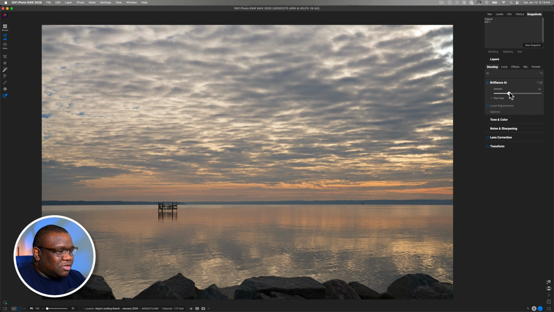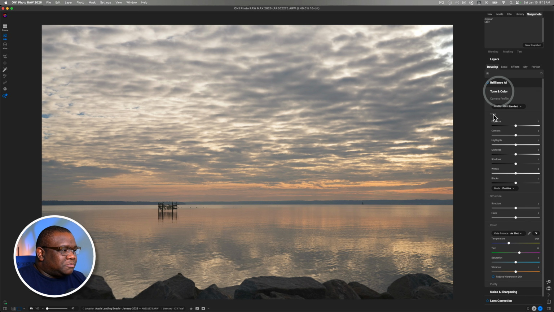And yes, you can come in here and pull this slider, and honestly, that doesn't look too bad for just a very basic edit overall. You could probably start from this point, but I want to show you how to do this manually so you can really have control, because you'll learn that over time, when you start doing edits on images like this, you're going to want to know exactly what happened and make deliberate decisions on what each slider is going to do. So we'll start off with tone and color.